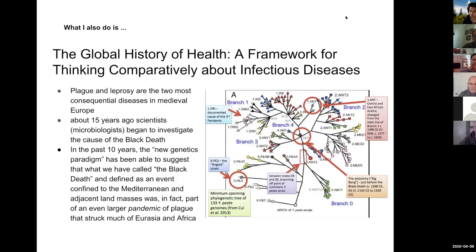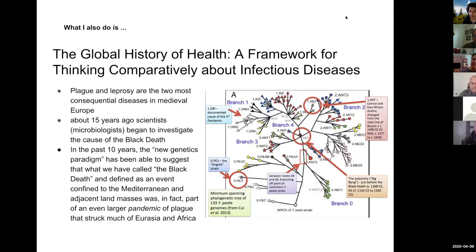It's incredibly technical work. It's incredibly high powered. It demands massive amounts of computer power and millions of dollars. But when they get results, they get very, very big and important results. And so this is what has happened with the history of plague, and the diagram that you see over there on the right side is the phylogenetic tree. And actually that one is pretty old. That one was published in 2013, 7 years ago. Everything about that has changed by now.